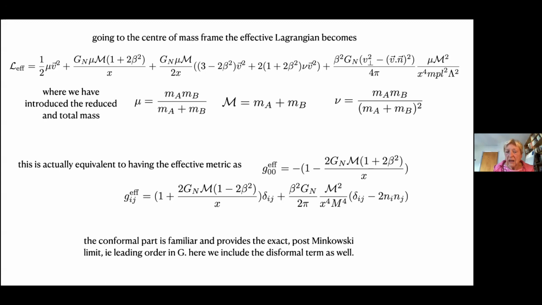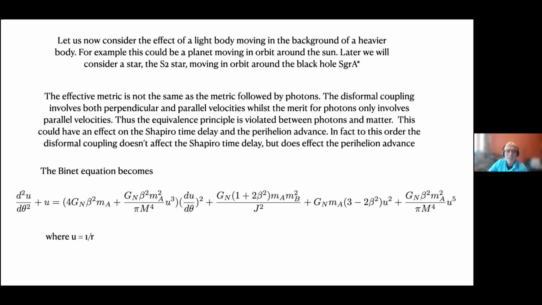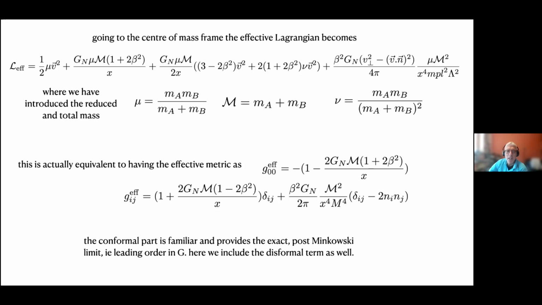I'm sorry, I wasn't clear. The disformal doesn't affect it to leading order. Right. The conformal does, and you've already got constraints on that coming in from things like the Cassini satellite. So we've already got constraints on beta, so we've got no new constraints coming in with the added disformal. So then, just to completely shamelessly advertise something, we just posted something on the archive, which I think will allow you to get away with not having to argue that beta is so small, so that you might be able to get a bigger effect in the disformal piece too. Okay, I'll have a look. It won't be out till Friday. Oh, okay.